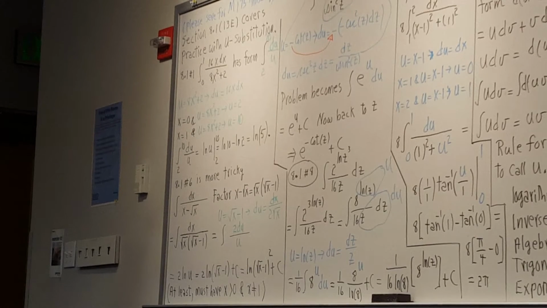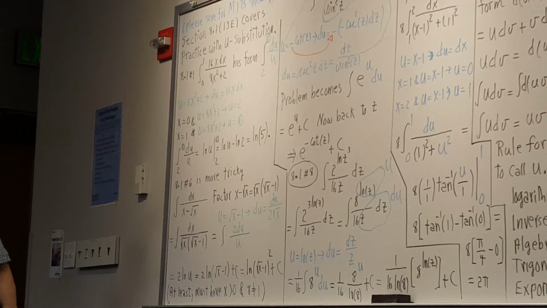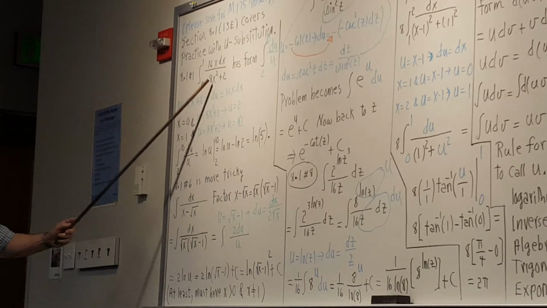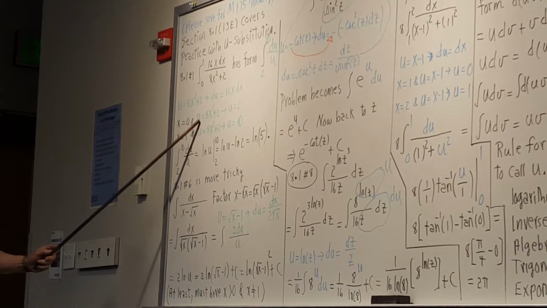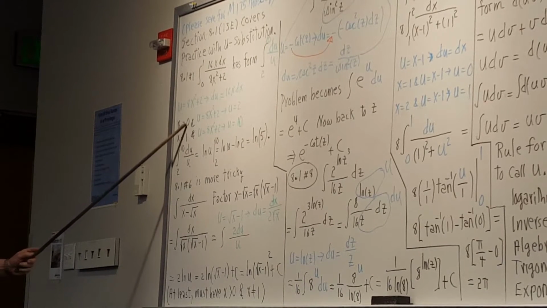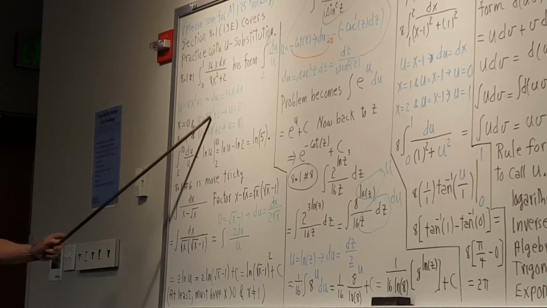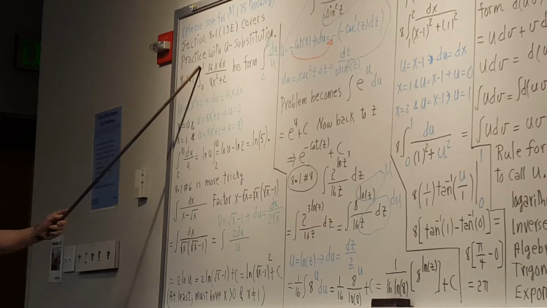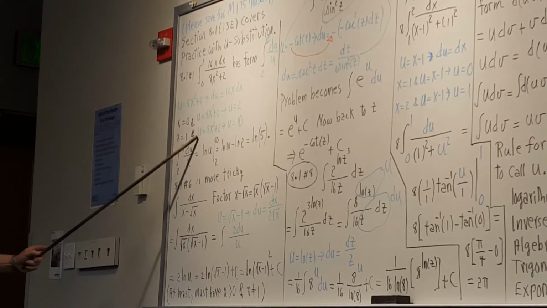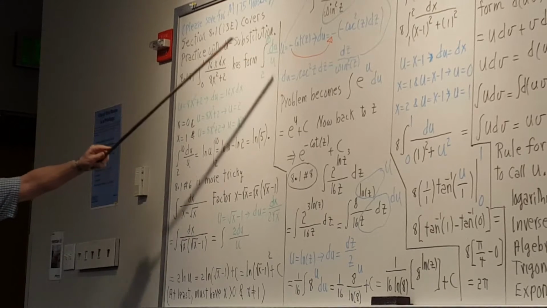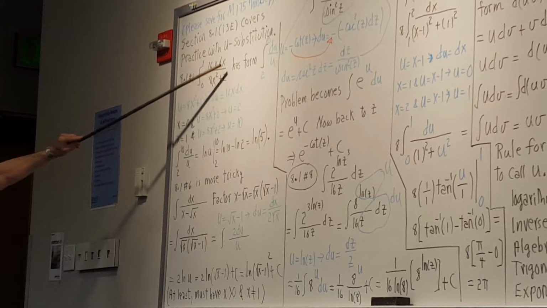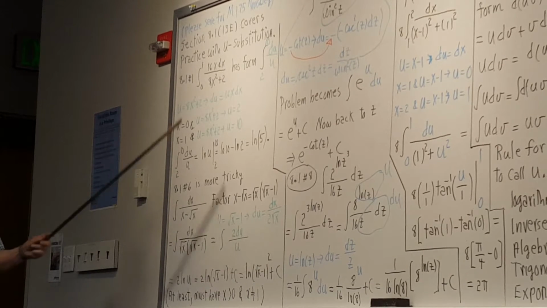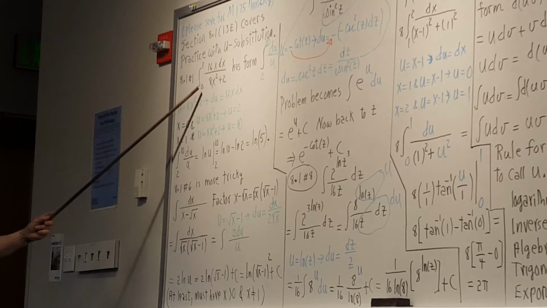One of the reasons that I've tried so hard, and I've talked with you about this before now, to say that when you do have a definite integral and you're doing U substitution, you want also, as I've done here, to say, well, if x is 0, your original limit, and this is u, then u becomes that, and then you put that there. And in the same way, at the upper limit, if x is 1, and if this is u, then u becomes 8 and 2, which will be 10. If you do that, then putting an equal sign between here and there is a true statement. It would be an incorrect statement to write du over u and still write the original limits.